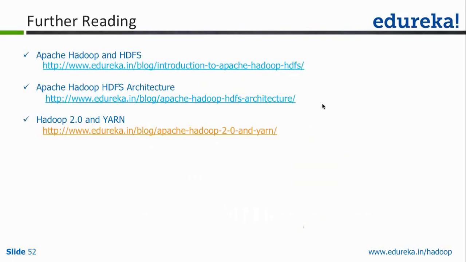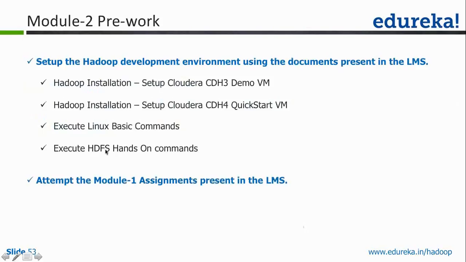I'll be talking about what you have to do next. One is to go through these files, some of these blogs. You will understand a lot of these things there as well. Make sure that you go through them before the next class. Second, there's a pre-work for this class. I'll also be sending you an email with the details, so in case you're missing this, don't worry.